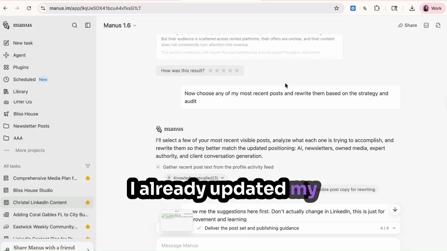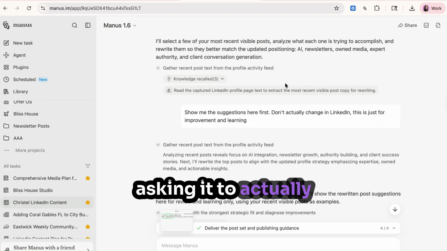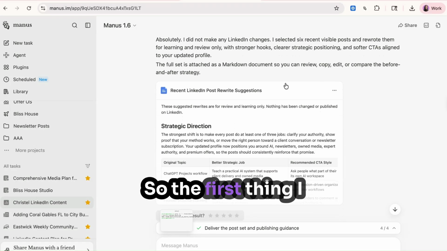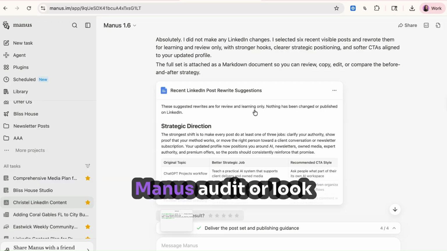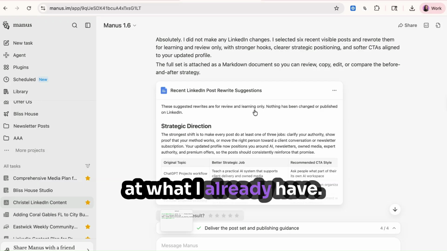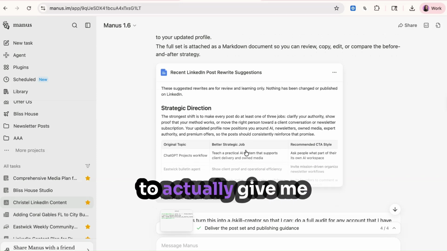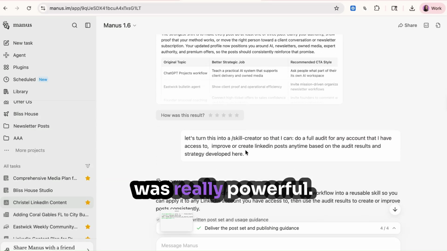So I already updated my LinkedIn, and now I'm asking it to actually create the LinkedIn content for me. So the first thing I did was I always like having Manus audit or look at what I already have. So before I started creating new content, I wanted it to give me rewrite suggestions for content that I already had, and that was really powerful.